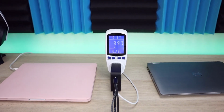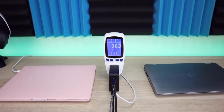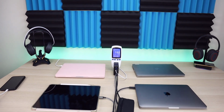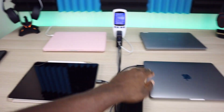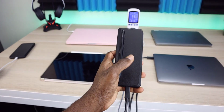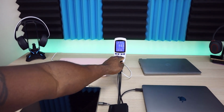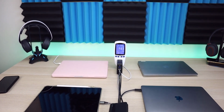All right, so sitting at 99.7. It gets up that far, then kind of trickles down and goes back up again. But for the most part, it is doing what it's supposed to be doing, giving me 100 watts total in those areas that I need it. So as far as what I have plugged in, I have MacBook 1, MacBook 2, iPad Pro, and then I do have the Z Fold 3 as well. The charger itself does a pretty good job of stabilizing the charge and making sure everything's good to go. Not too hot, a little bit warm, but not crazy hot compared to some other chargers that you might see out there.